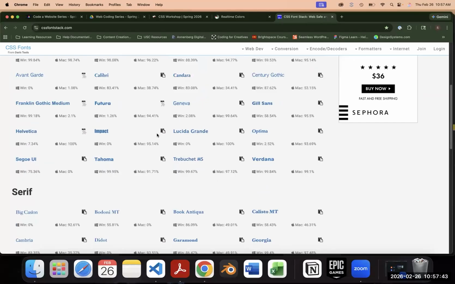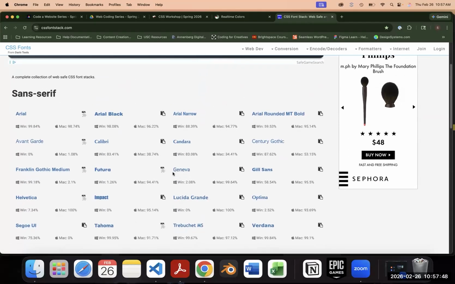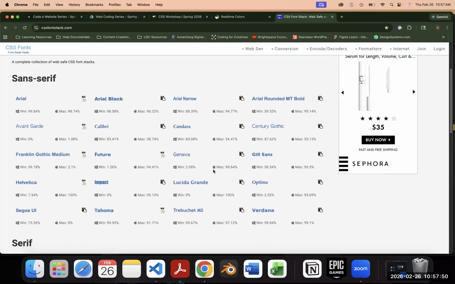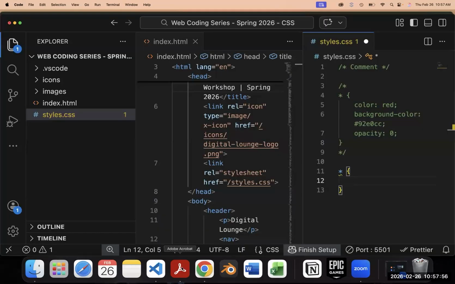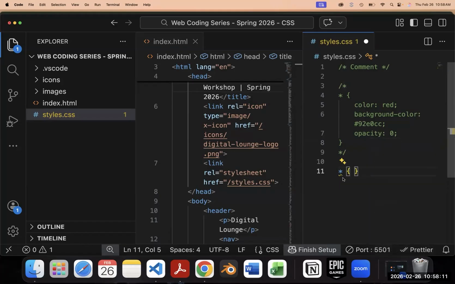So we're going to work on changing some fonts. I am going to start off by using this Geneva one right here. In order to do that, you don't have to download anything. I'm going to go into my universal selector still, and I'm just going to clean this up because I did some extra spaces.